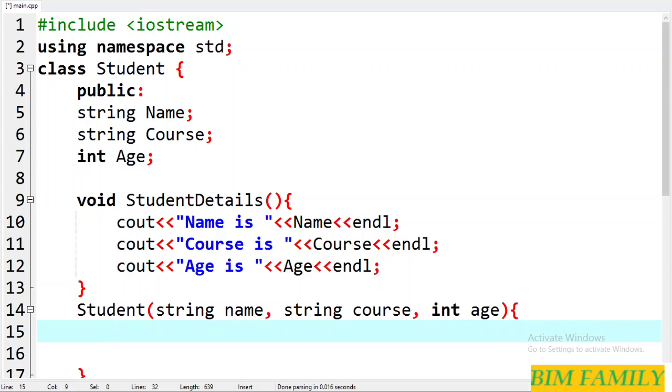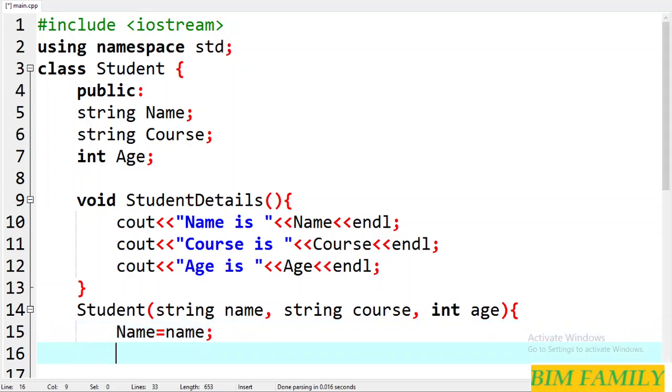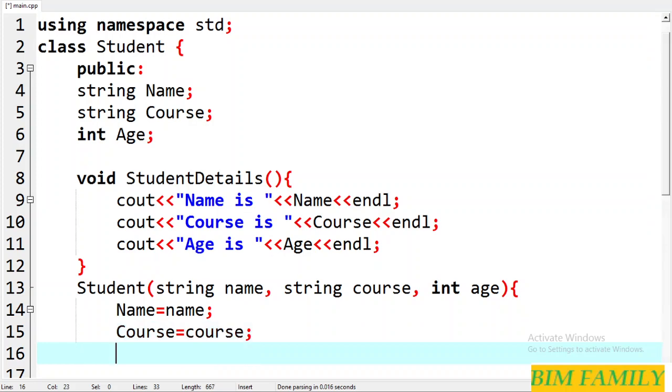So this is what we call a constructor. So the next step here is going to be this. We have name to be equal to the name in our constructor. Then the next one was course will be equal to course, terminate.